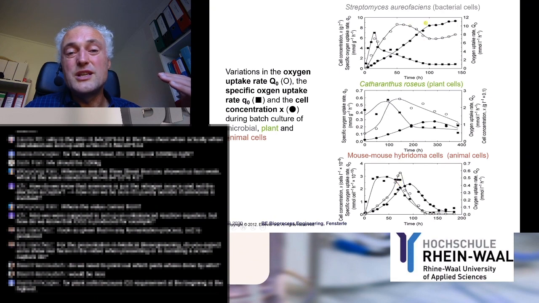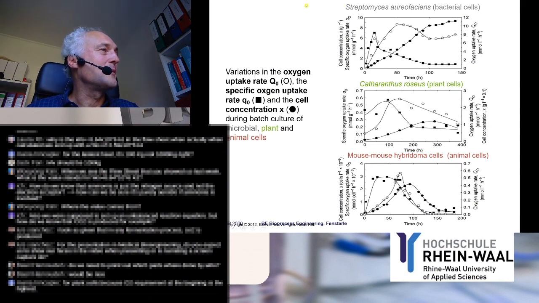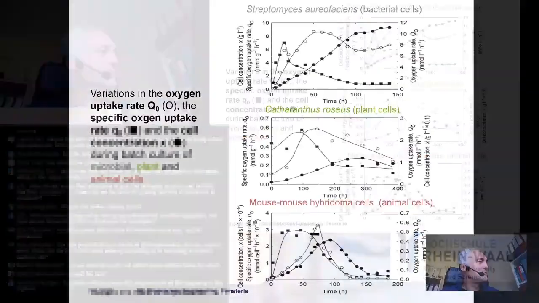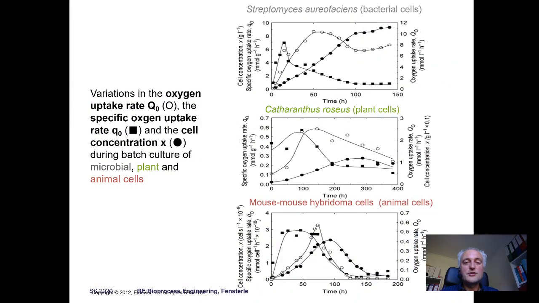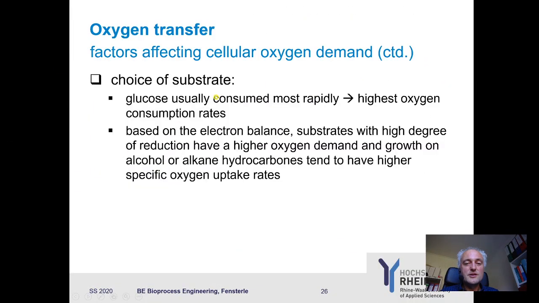You will never reach the transfer rates you can reach for bacterial cells, because you are not allowed to put the stirrer as rigid as for bacterial cells, because you will simply kill the cells. And then your oxygen consumption rate will drop to 0. Yeah, that's the point with respect to the curves.